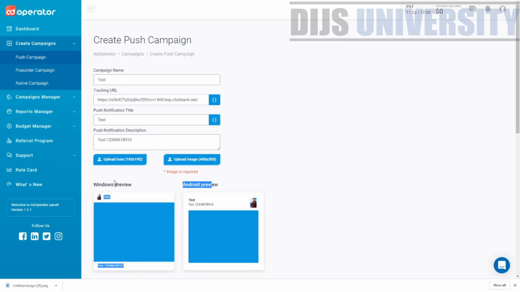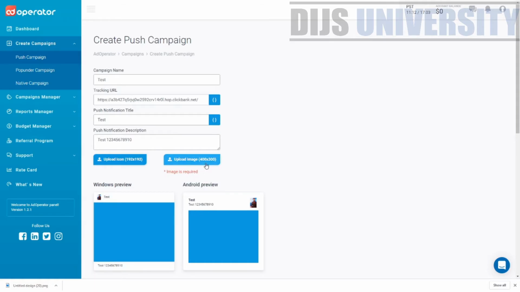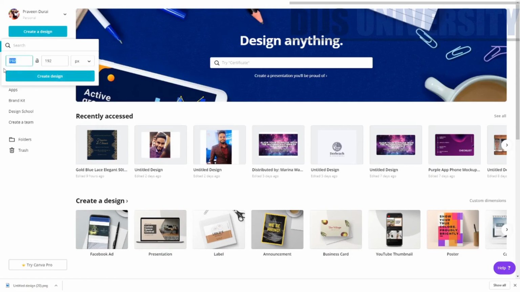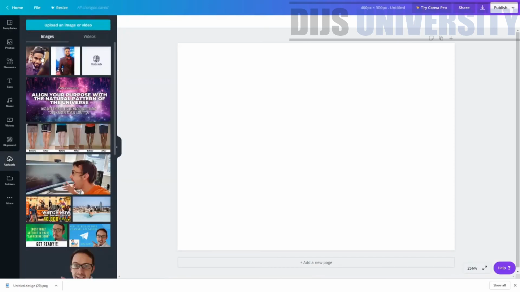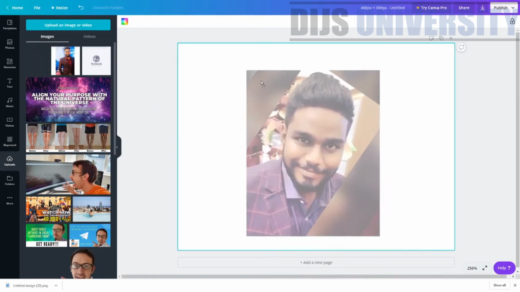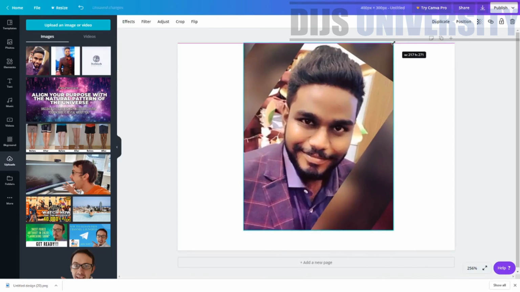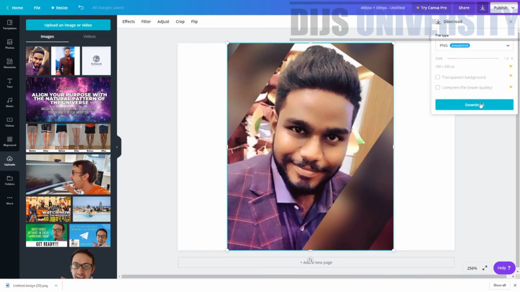We're going to do that with Canva as well for the whole main image itself. The main image is 400 by 300, so we're going to go 400 by 300. Then we press create design, and then we use the image that we already uploaded previously. Wow. I want to make my picture a little bit clearer. Can I do that? Yes, definitely I can do that with Canva, because Canva makes your life much easier. So we're going to download this.